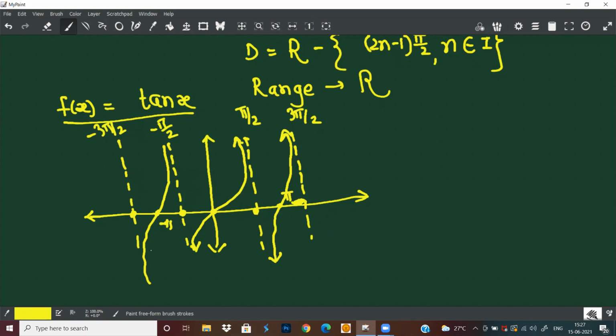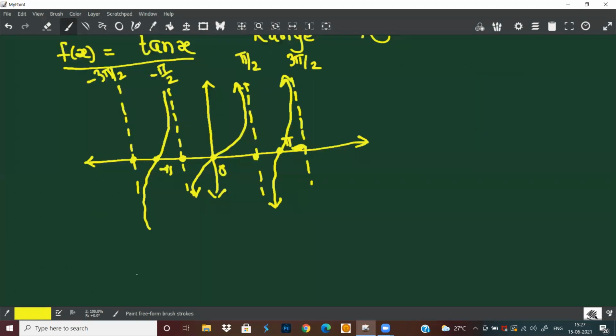Again at minus 2π. So this is the way the graph goes at odd multiples of π/2, plus या minus. They go parallel to the y-axis because they're not meeting. And at tan 0, 0, tan π 0, tan minus π 0, tan 2π 0, and so on. Okay? So that is a graph of y is equal to tan x.